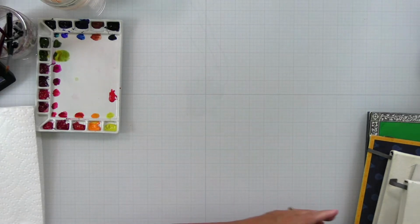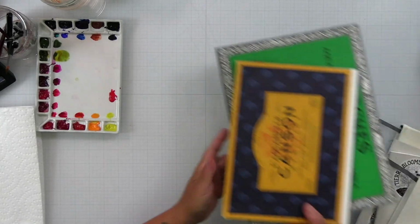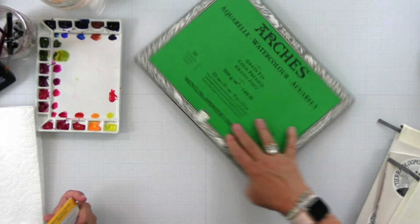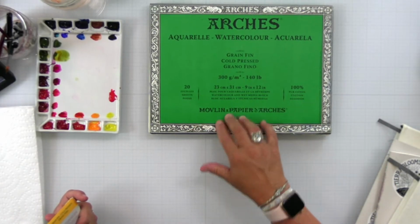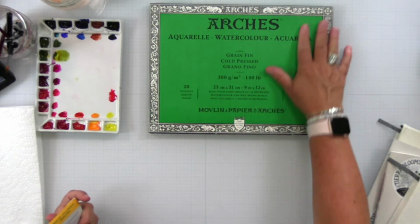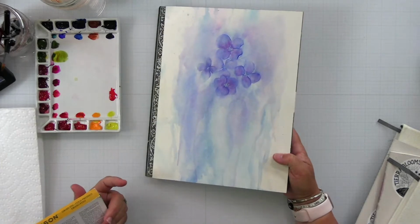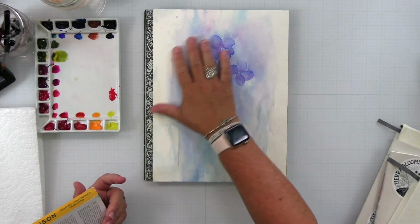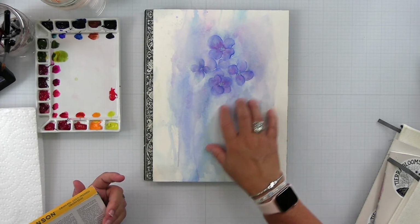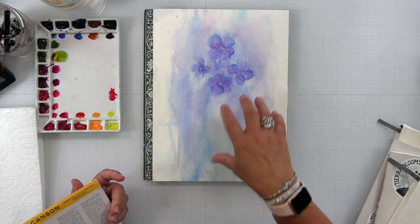Now, the difference between papers, like all of these sketchbooks, I'm going to bring some of these more high-end papers in. This Canson, and many of you have heard of the Arches paper. The Arches paper is 100% cotton, 300 GSM. It is the nice paper, super high quality. I do not use this paper for paper crafting. As you can see, I use this paper for actually painting flowers and painting professional projects that are going to get scanned and reproduced.